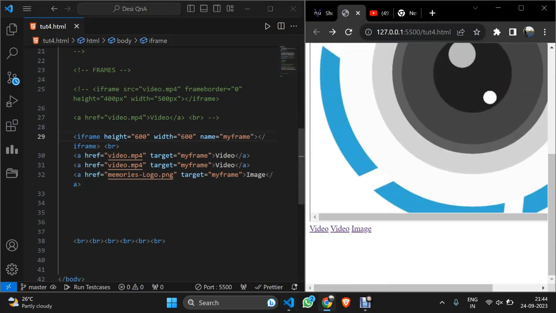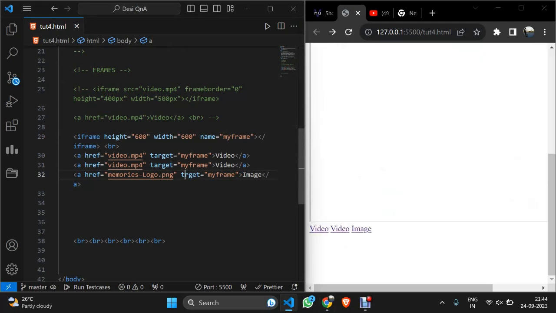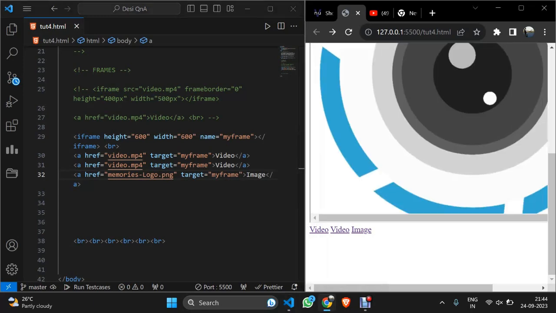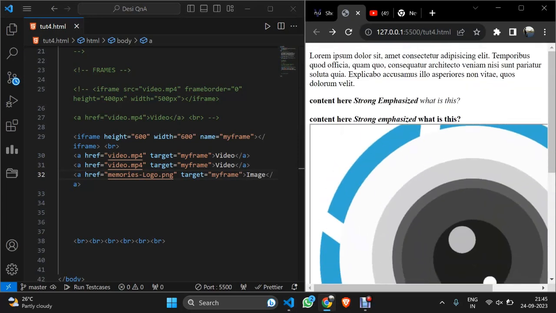So you can see I increased the width and we are able to see our image here. And if I click on the image, you can see this image has been added into this frame. So this is how basically the frames work.